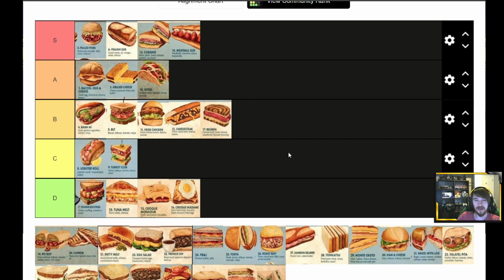But you got your meats, you got your onions typically in there, a little bit of lettuce, tomato. I like a little bit of guac on mine as well, and then that tzatziki sauce. Pretty good overall. Probably not a sandwich that I would sit down and want necessarily. It's just kind of one of those things where we're going out and this place is known for how good they are, so we'll pick one up. That's my gyro.